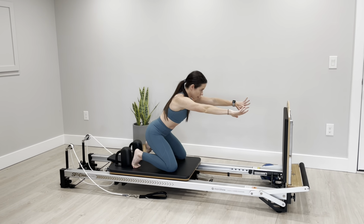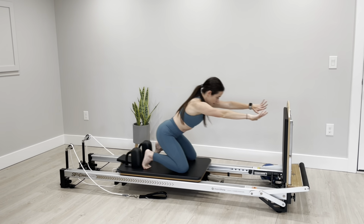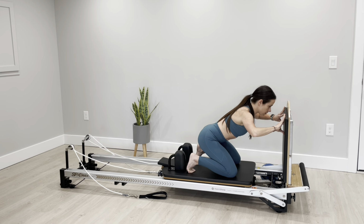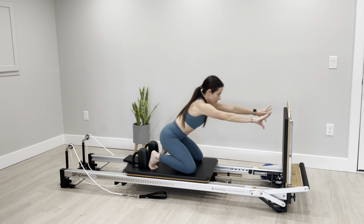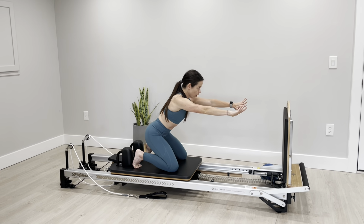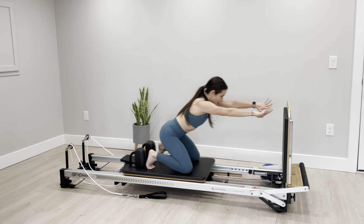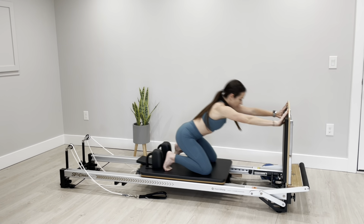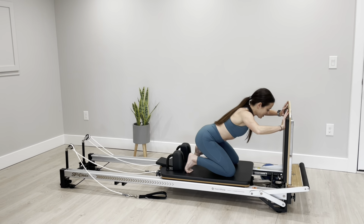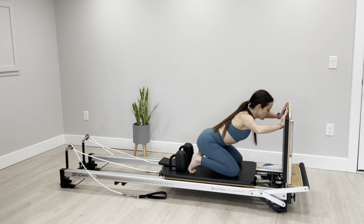Good. So we're getting into those quads still during this hover, and then upper body. If it's hurting your wrists at all, you can go off of your fingertips like this, kind of soften that, or press off of a ball, or you can always just press off the board. Good. Okay, we're gonna add an upper body lift. So press and lift. Squeeze the glute to the top.